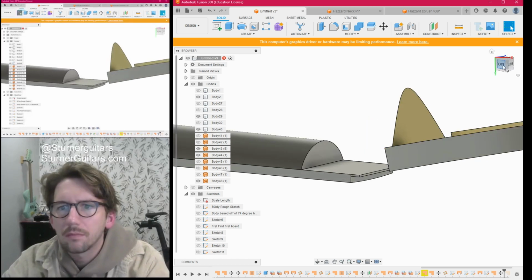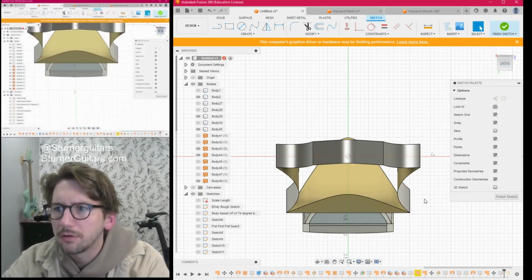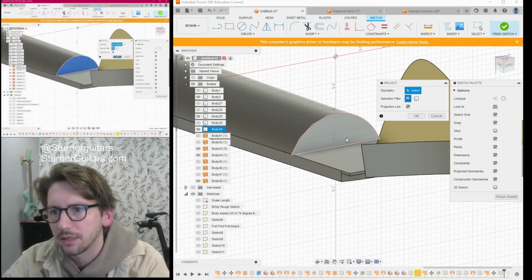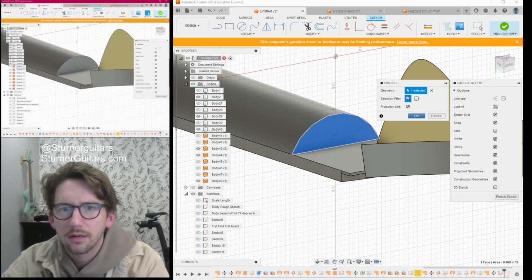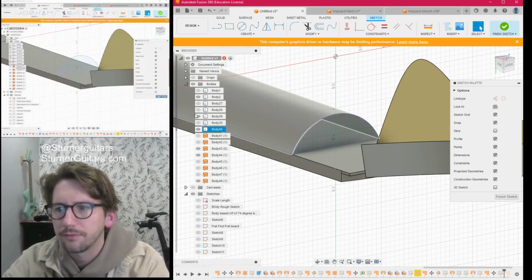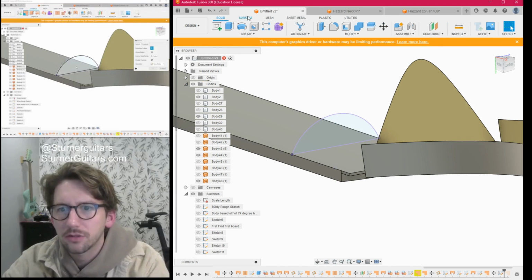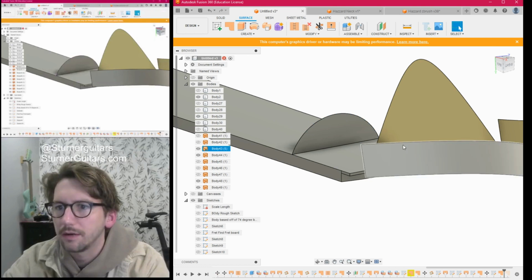Alright, let me create a sketch here. I'm going to project... Hit P on the keyboard. I'm going to project this little lemon wedge guy. Hit OK. Now I can turn this thing off, finish sketch, surface. I'm gonna patch the little lemon wedge. All right, cool.